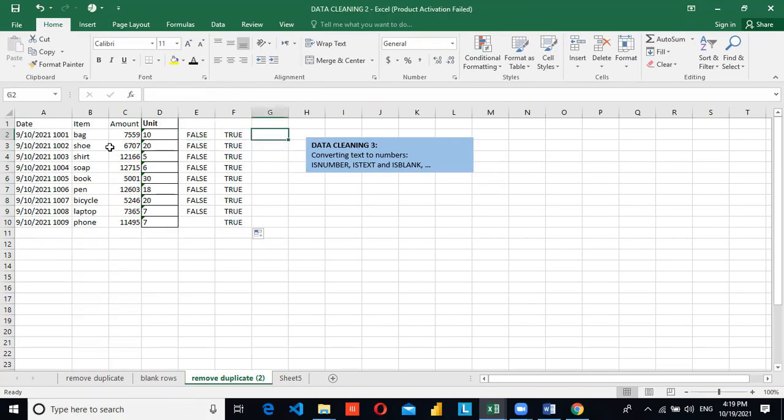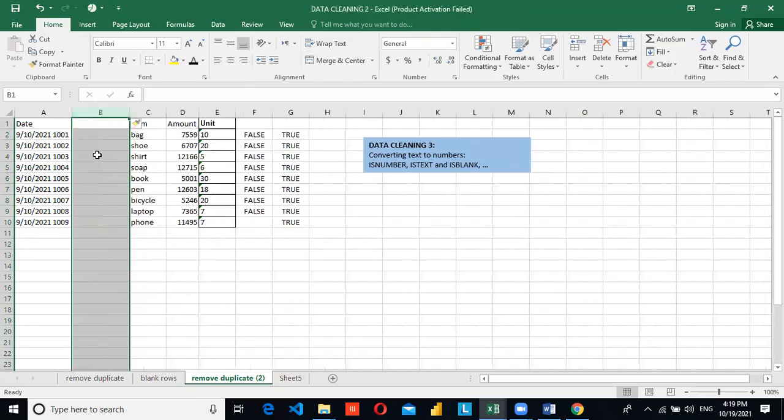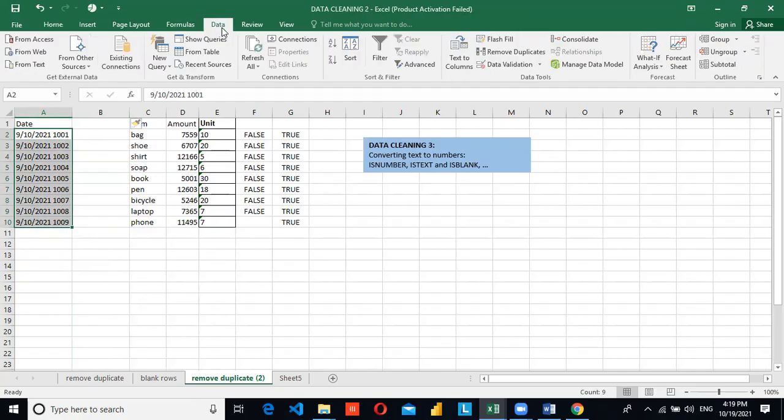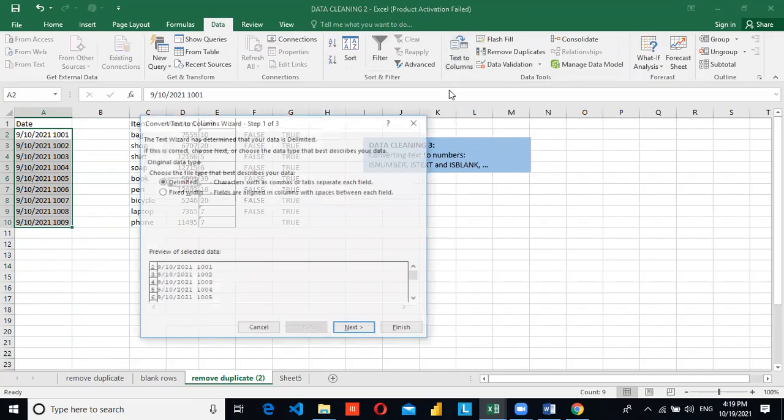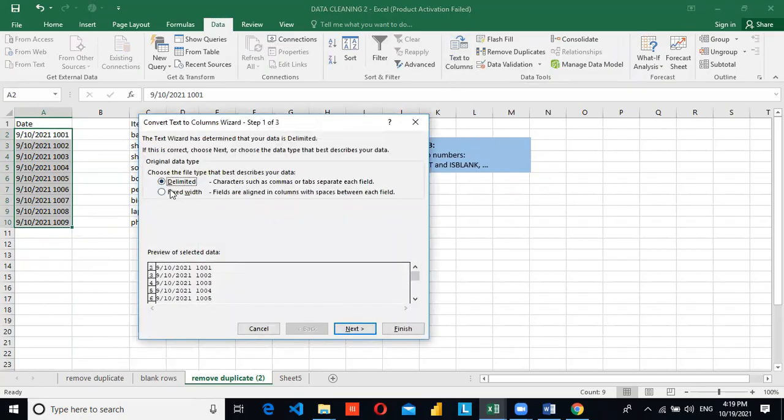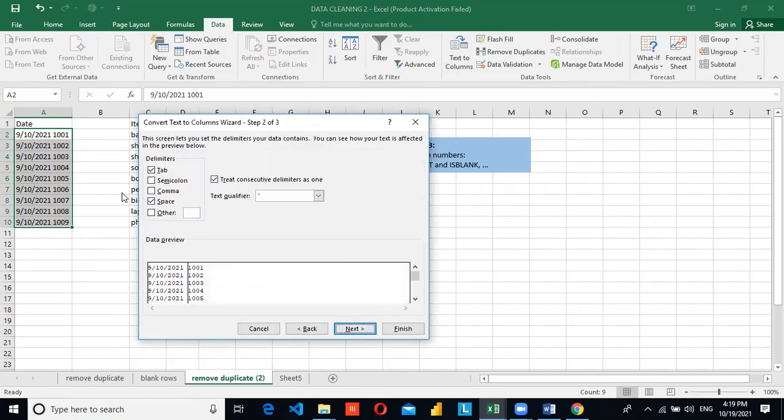Good. So the first thing that we need to do is we can create a new column here. Create a new column. Then select all the range of the data. Go to data. You're going to see text to column. You click on it. Then it's saying delimiters. That's fine. You click on next. You're saying that I want to separate the content of the value with a space. So that means that after the date, there's a space, then there are some other numbers. I want to separate them. That's why I click space.